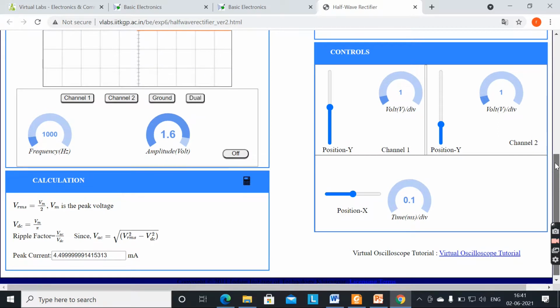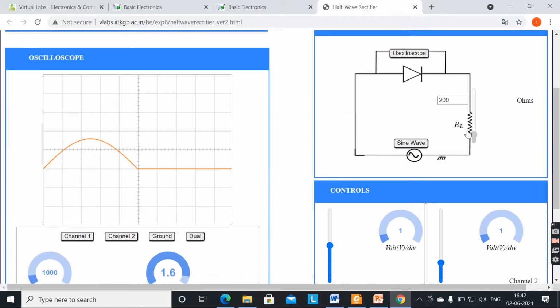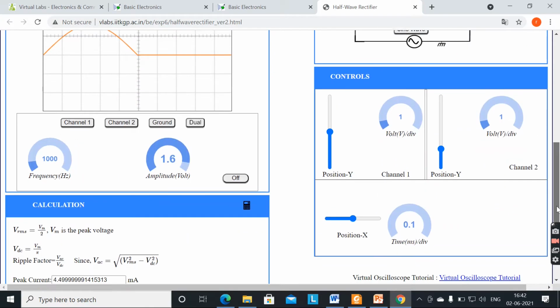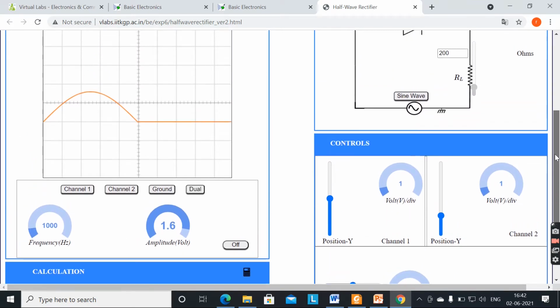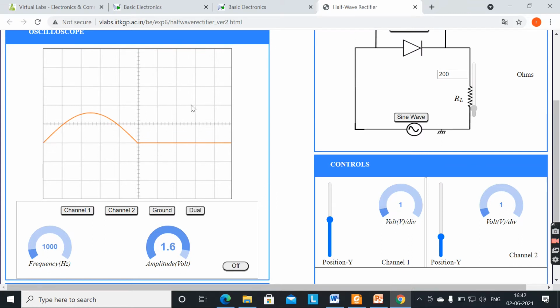Let's see. From these formulas you can calculate VRMS, then VDC, then ripple factor and the value of peak current, because we have the load resistance RL. So the peak current is automatically calculated. This one is 4.499. You can write this as the result in your experiment, and you can draw these two waveforms and write the value of ripple factor.